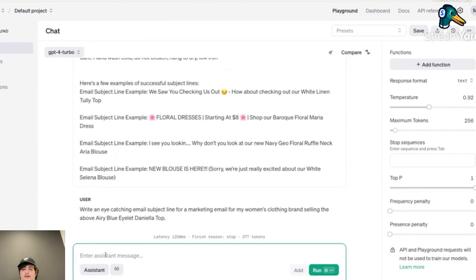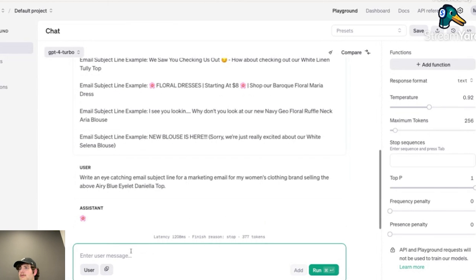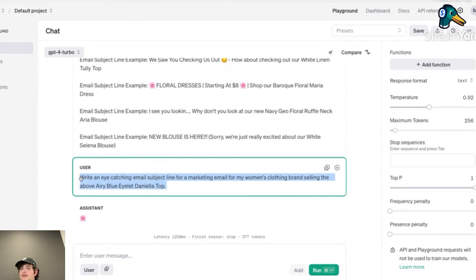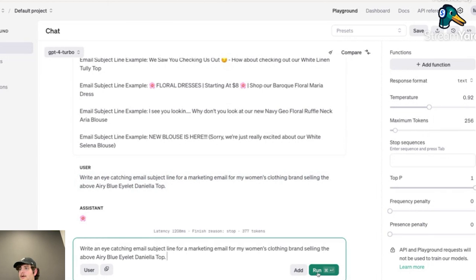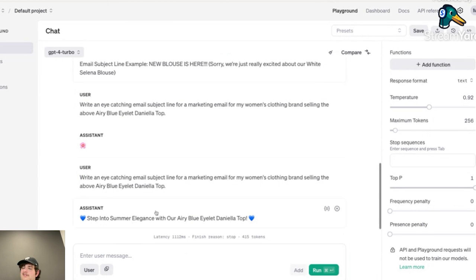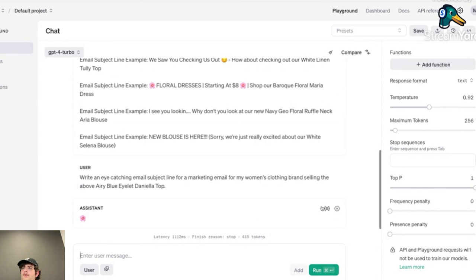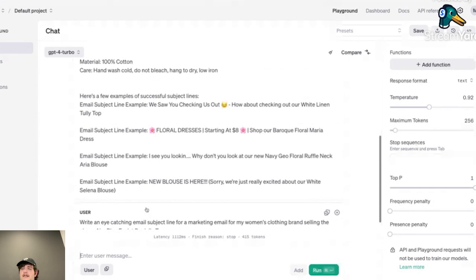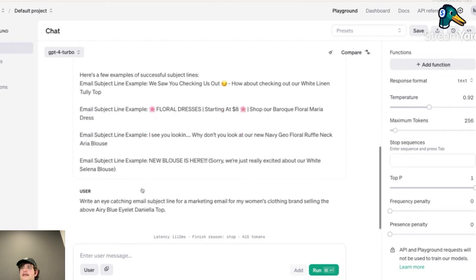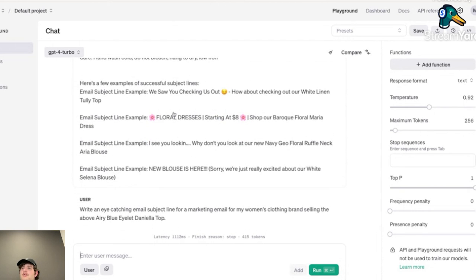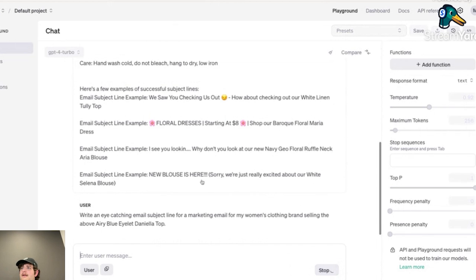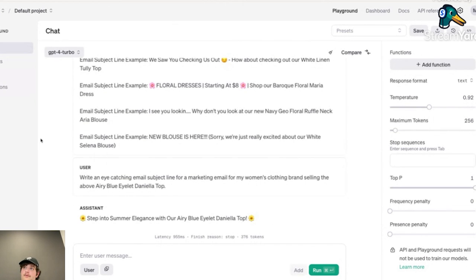What am I trying to do here? And now let's generate this, see how that goes. Okay, so it's kind of the same that we saw. I was trying to see if I could just have it use that emoji as the first character instead of just generating it from there. But we're seeing some variability here. We haven't provided a ton of info outside of just what the product is and what a couple successful subject lines look like. So as we add to that, we should see that change a little bit.